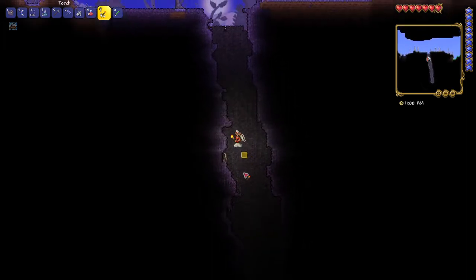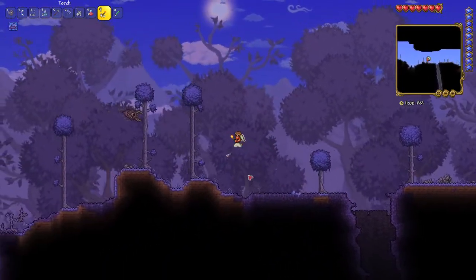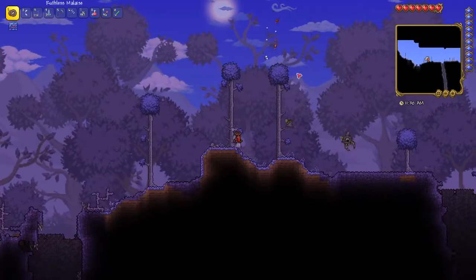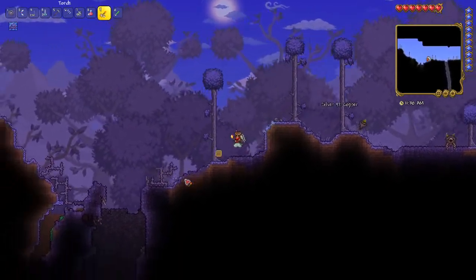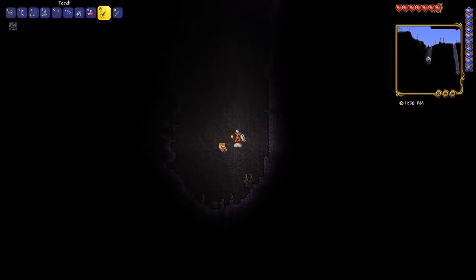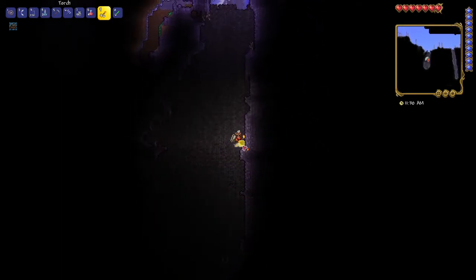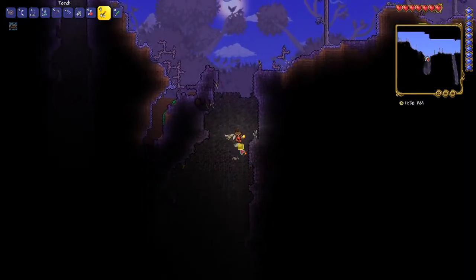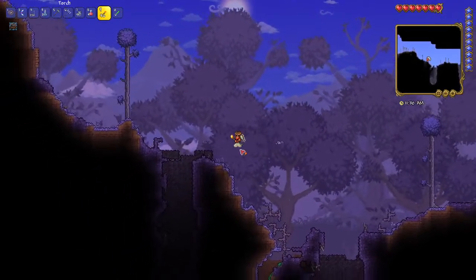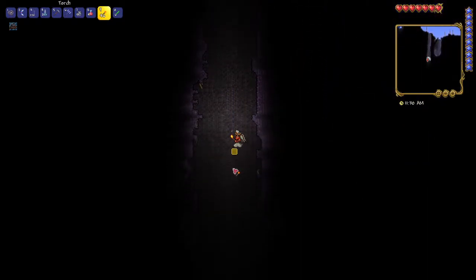Let me know in the comments if you guys prefer glow sticks or torches. I'll put a poll on the screen now, so you can decide if you prefer torches or glow sticks. I think I like the color of torches better, but glow sticks are just a bit more versatile, really. So, you know, I don't know. I probably have used glow sticks more, just because you can buy them, and they're useful in the water and stuff. I like the sticky glow sticks.